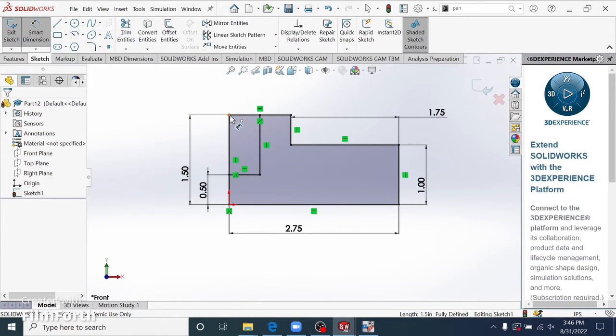For example, if you select this point right here, it's not going to do anything. If you select the center point, it's not going to do anything either. You just select the ones that you need to select, which are the lines, circles, or arcs. It doesn't matter which one, because only the sketch tool is going to be selected. That's it. Don't focus on these other ones because it doesn't matter. Like I said, it will do nothing because you selected the wrong one.